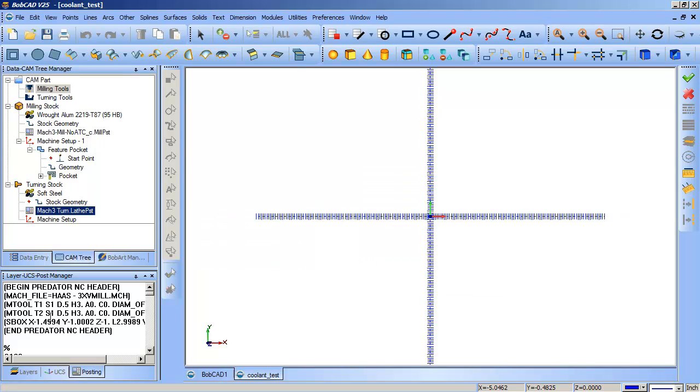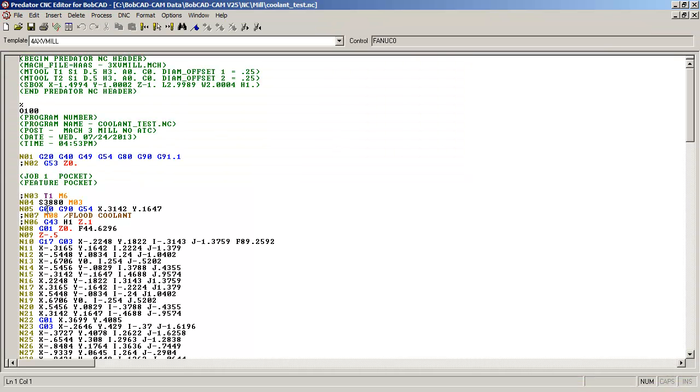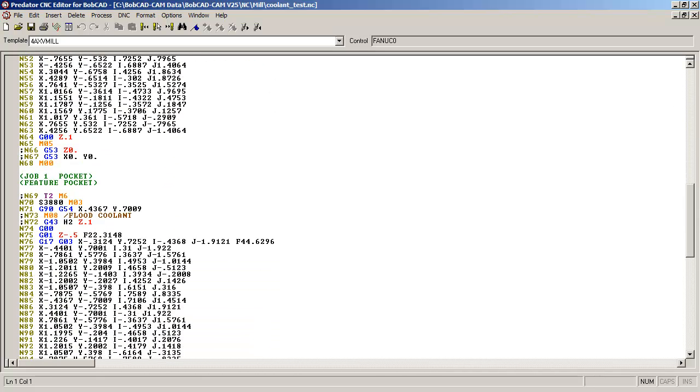Then what would happen is right here, let's say I put flood coolant on, so down here there's no flood coolant off when you're coming to the end of the pocket to go to the next tool change. But right here would just be an M08 if we hard code that in with the quotes. But if you hard code it, no matter what's going on, it'll always put the M08.